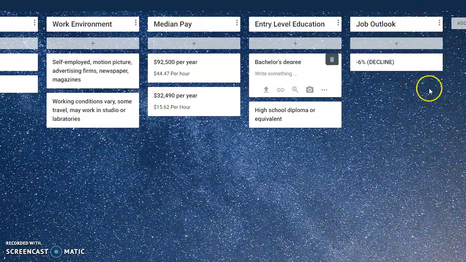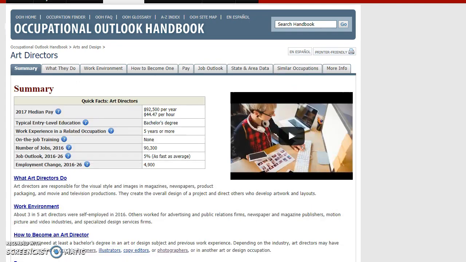And my last column is the job outlook. Job outlook between 2016 and 2026 is 5%, as fast as average. So I'm going to type that in my Padlet.